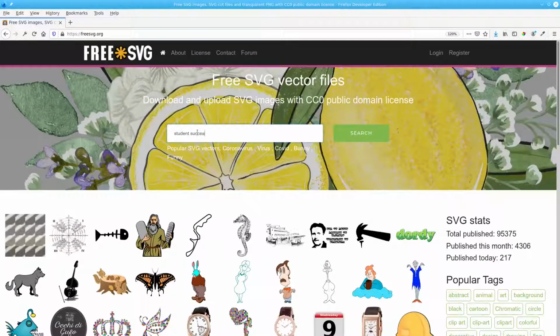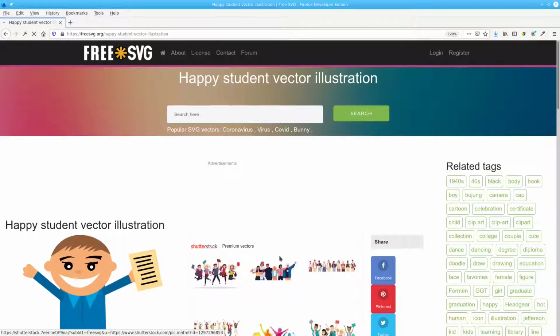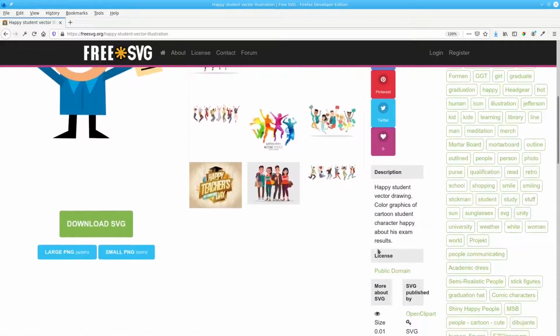If you need Clipart, go to freesvg.org. Do your search, and you'll find that the art at this site is of varying degrees of quality. Quite a bit of the art here is public domain, which means there is no restriction on your rights to use the images. By the way, I've been using these sites for all the images you see in these videos.